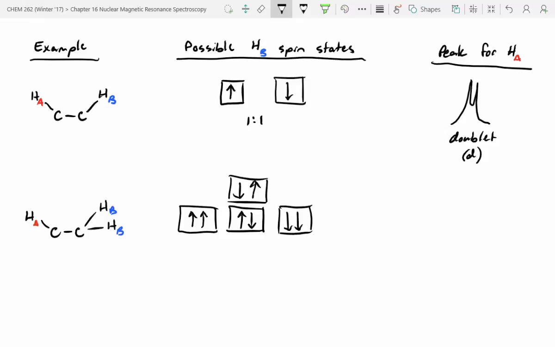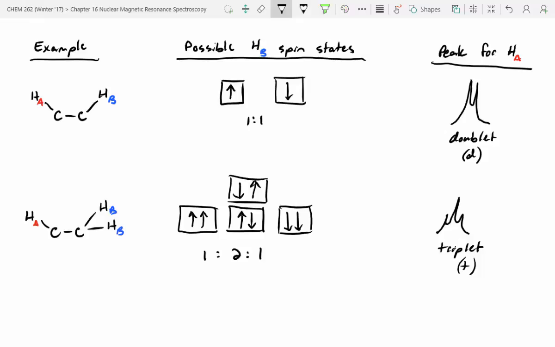All right, so if we look at the ratio here, it's going to be a 1 to 2 to 1 ratio of our peaks being split, right? So if we look at the top example, we had a doublet because it was a 1 to 1 ratio. What do you think we'll probably call this peak? A triplet, exactly. And so a triplet is kind of cool. It looks a little bit like a mini trident. So HA doesn't appear as a singlet, doesn't appear as a doublet. Because it's got two neighboring protons, it's split into a triplet, which is oftentimes abbreviated as a T.